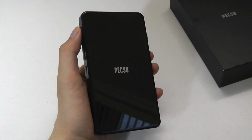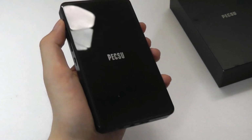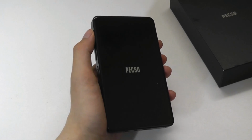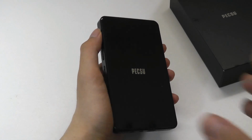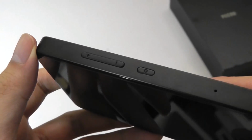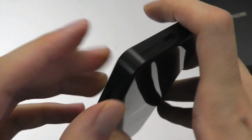Build quality is quite good. It's made out of tempered glass in the front and the back, along with aluminum rails, although it does also make it a little bit more fragile and a bit of a fingerprint magnet, but it is what it is. There is no case included in the box. Now, on the frame of the device, you will have access to a volume rocker and also a power key. There's just a microphone and speaker along with the Type-C port for charging on the bottom.